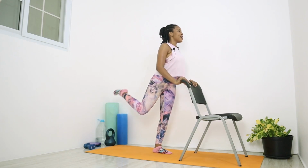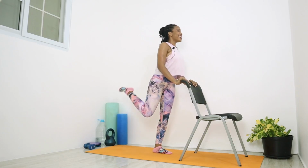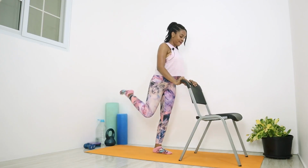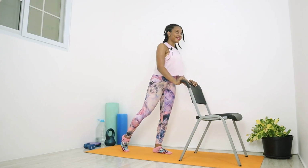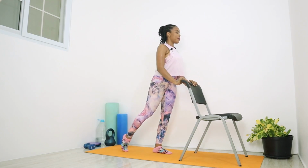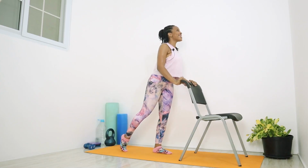5, lift, curl, straighten, and tap. 6, curl, straighten, tap, and 7. Keep it going. 8. 9. Feel the burn in that left leg, not giving that butt a break. Last one.